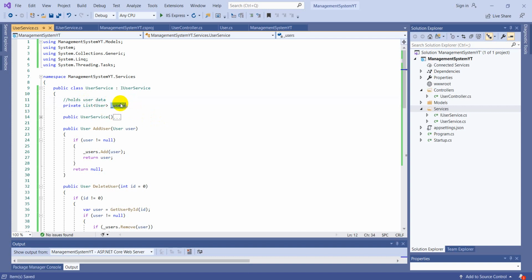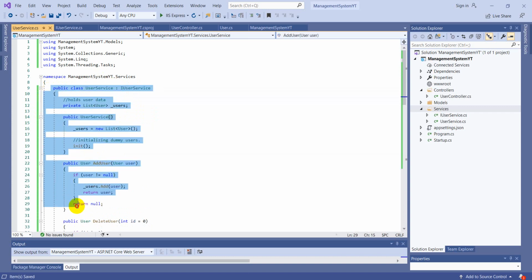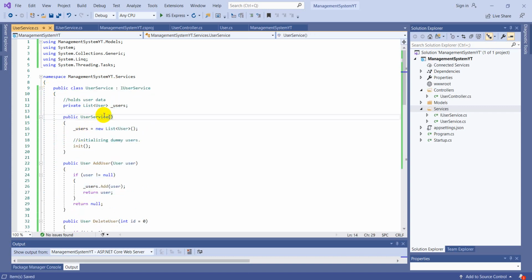So this will definitely hold a list of users, and then we have initialized that in the user service controller class, because this is the one that will be called as soon as this class is initialized at first, right?